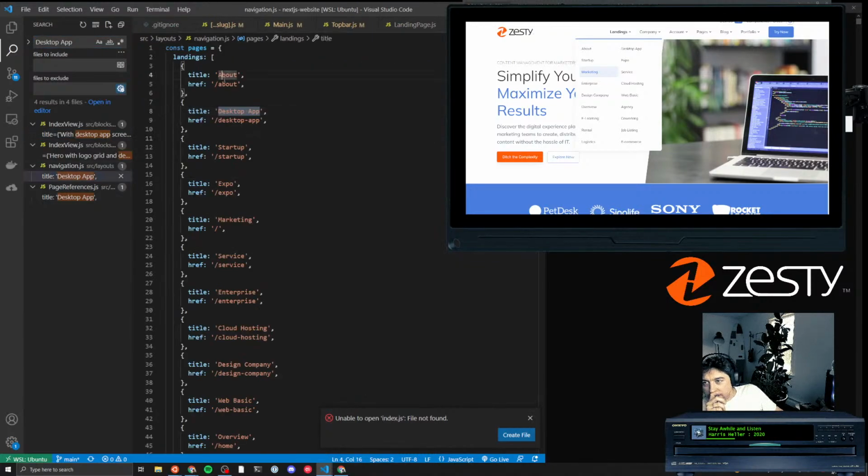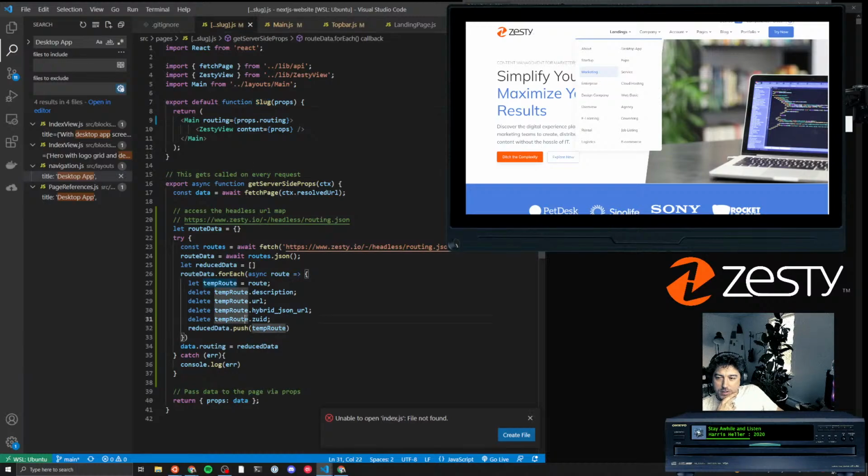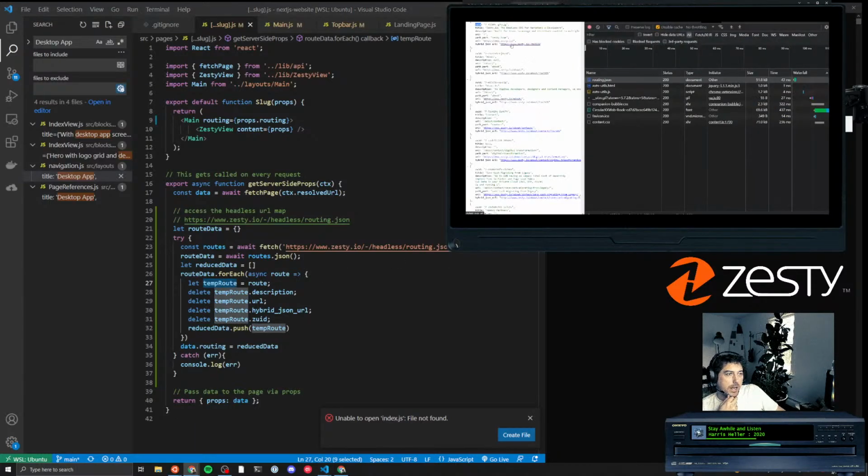Navigation.js underneath layouts. Here it is. Alright, so here's what it does. It just takes title and href. And href is just the path. So what I'm going to do is copy this exactly, and I'm going to turn the routing that I manipulated from here when I go through this. I'm going to recreate this route differently, and it looks like all I need is URI and title. So URI and title. So I'm going to ditch the way I was doing this.